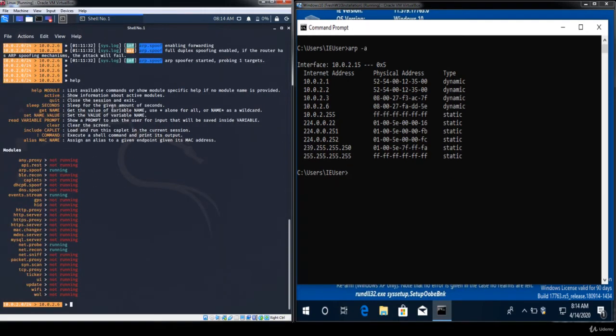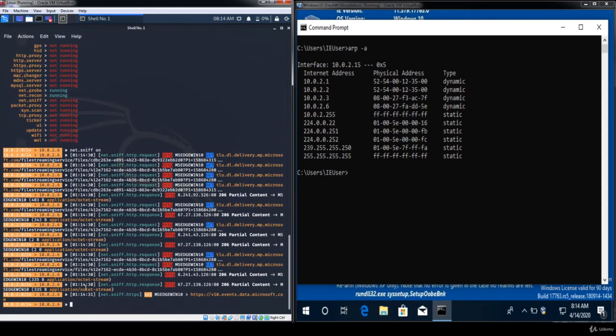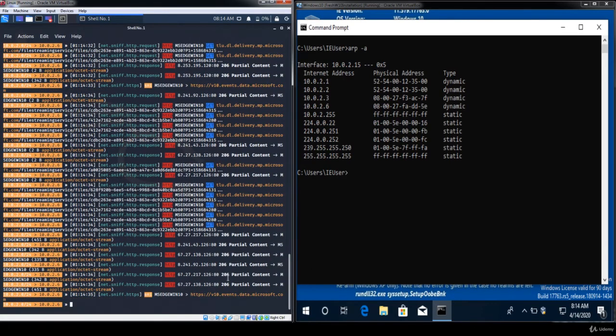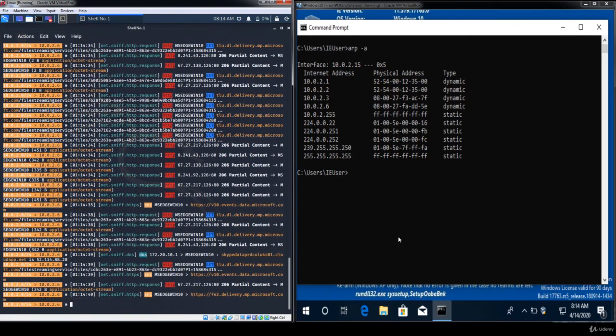So after enabling the ARP spoof module, we will write help to make sure it's running. Then we will start the net.sniff module to start sniffing the traffic. So net.sniff on, enter. So now it starts sniffing everything running from this machine.